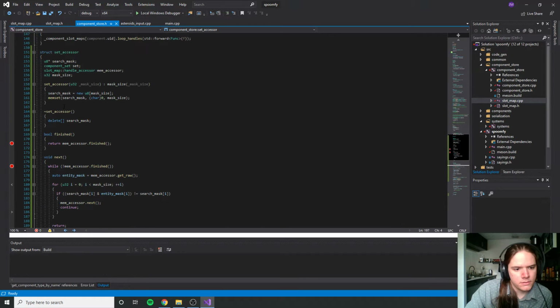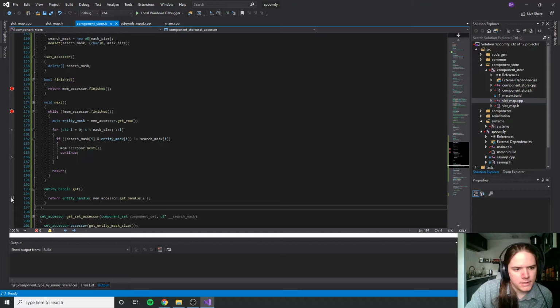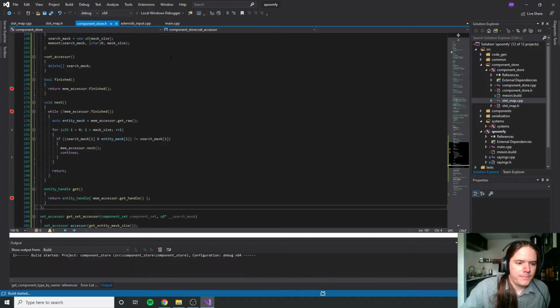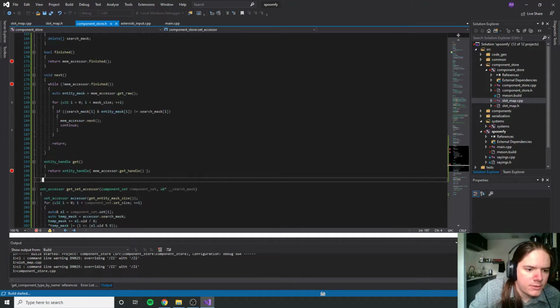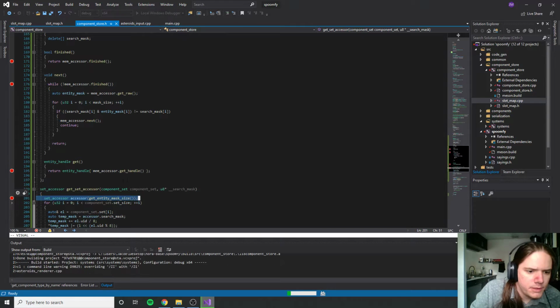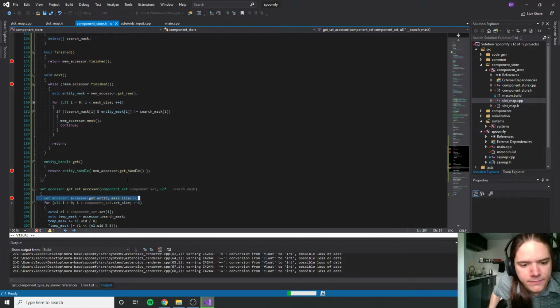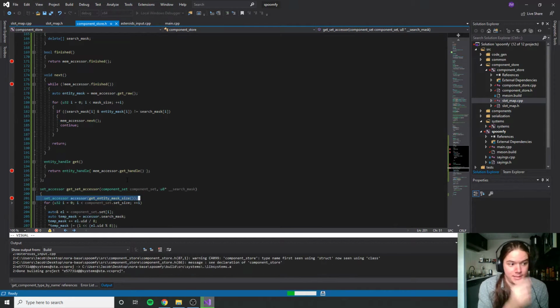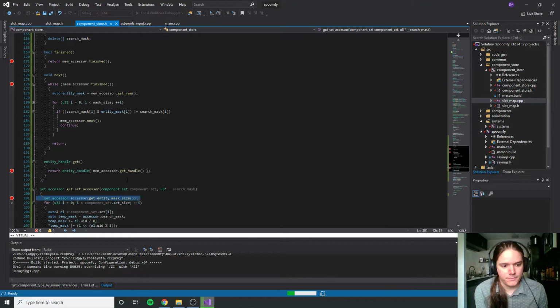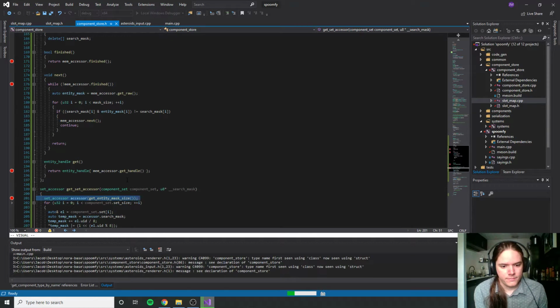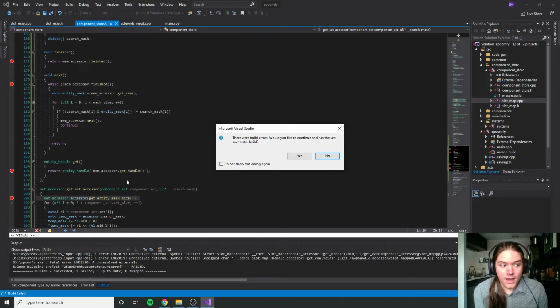Finished. All right. Oh, actually, I also want one here. I say it was syntactically correct. I haven't built this yet. I could be very wrong. I was. Dang it.